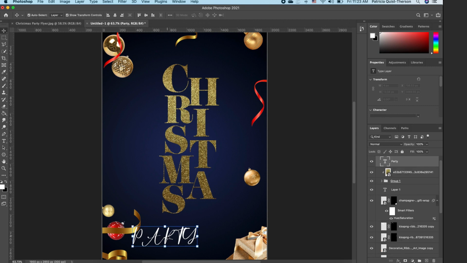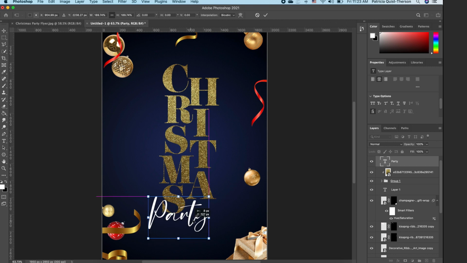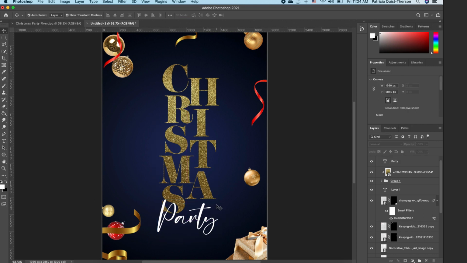So I'm going to click on my text, go under properties, and you want to uncheck the double T. So only the first one is in caps. I'm going to scale this and I'm going to set this somewhere here, like so, right beneath my S. So we have something like this, Christmas party.